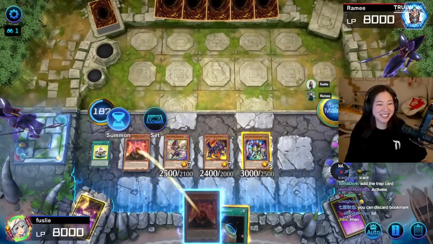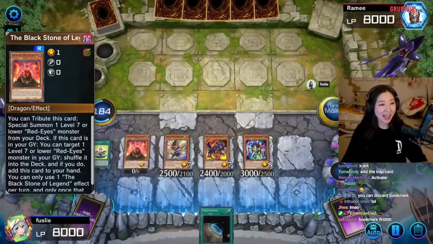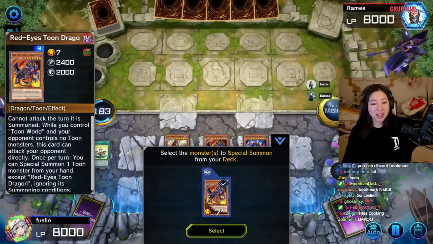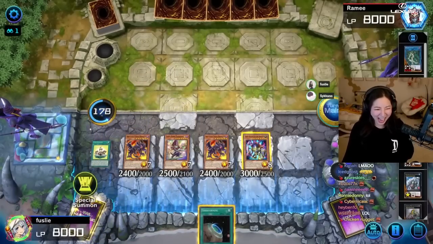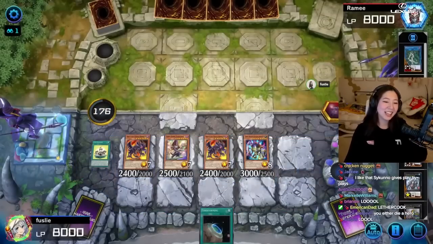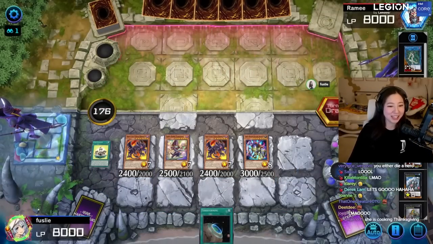See, you've become what you hated. I hope you know that. You're spawning 5 cards in 1 fucking hand. You've become what you hated. Then I'll activate the effect of the Black Stone of Legends, which allows me to special summon the Red Eyes Toon Dragon. Is this your best deck? This is definitely Leslie's best deck. That was the craziest. Even with this deck, I've never drawn a hand like that.